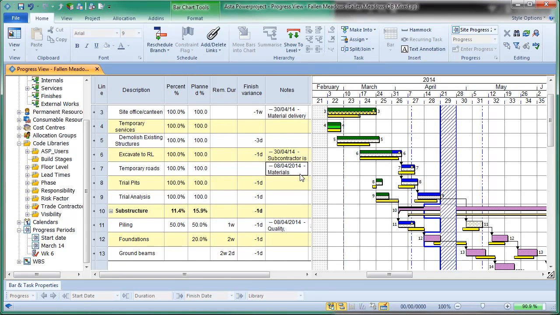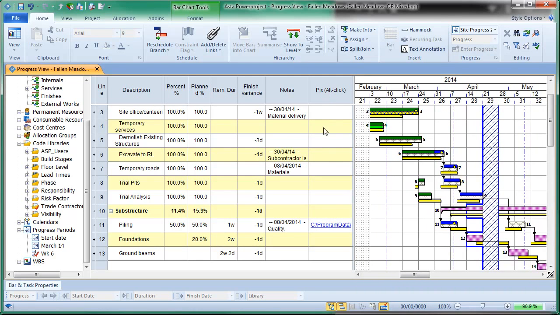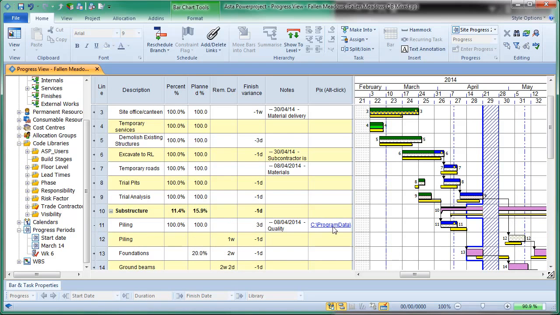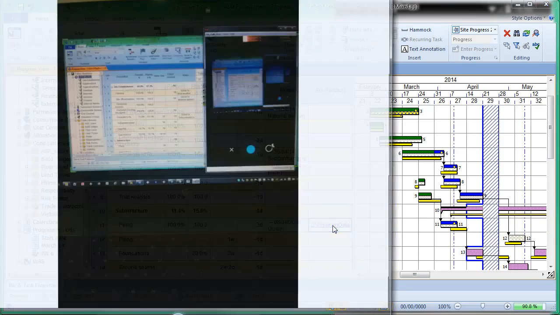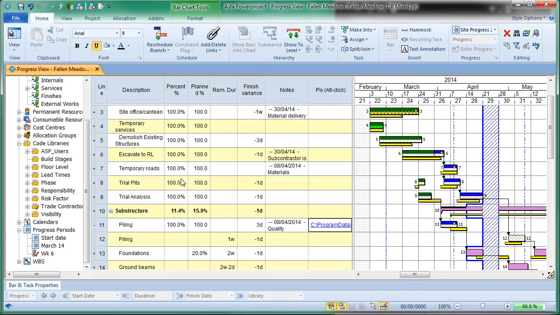And then if there are comments that have come back, they're date stamped and added to the list, so you can accumulate those if you've got a task that spans one progress period. And if we had a photograph, then we give you a shortcut link to that particular item. So if we alt click on that link, that's stored on our computer, and there you can see the picture that's come back from my phone. You can have multiple pictures for one task, and they're stored on your computer, not within this file, but there's a hot link to them.